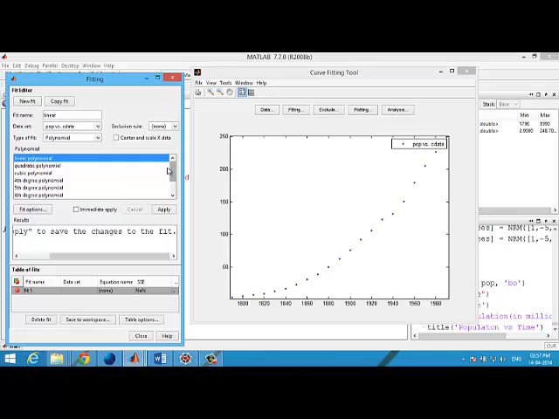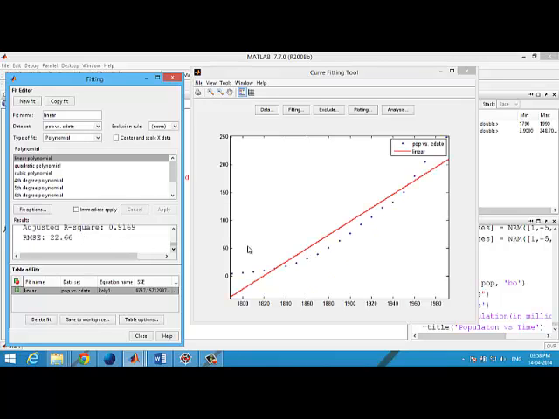Now in this section you have several options. You can fit a polynomial from degree 1 up to degree 9 here in version 2008 of Matlab. Suppose we want only linear regression, we'll click on linear polynomial and click on apply. It will compute the fit, which will take some time, and it will show the results here, the linear plot which has been plotted.